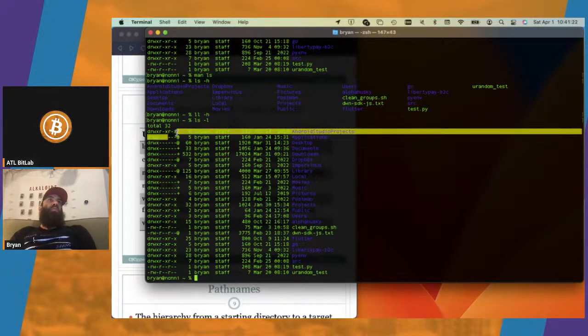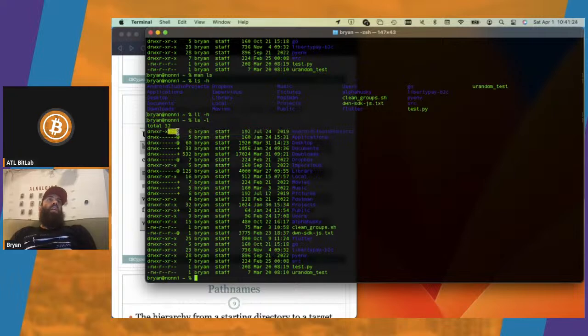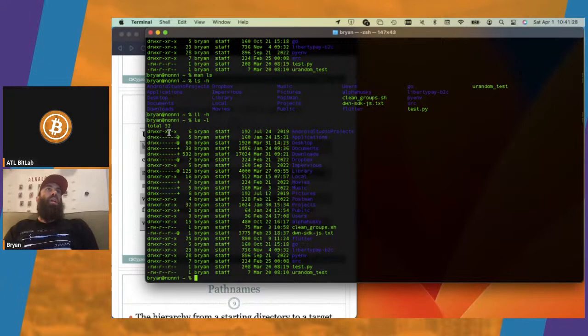And then the last group of 3 is other, so anybody outside the group. Any user on the entire system, in this case, could read and execute a command on this, but can't do anything on, for example, the movies, the music, the pictures, etc.